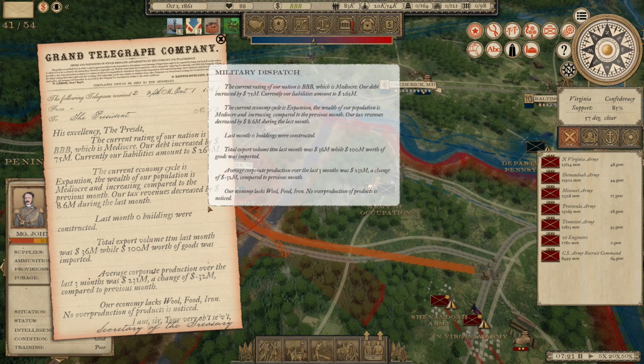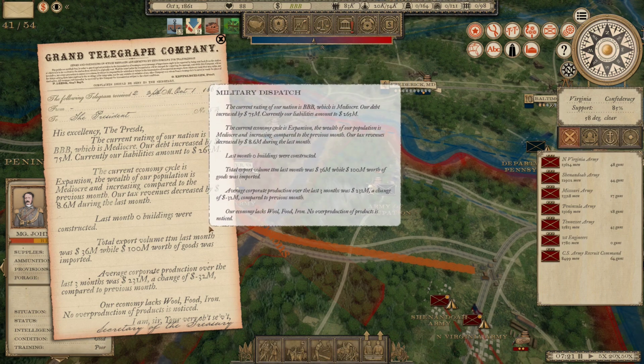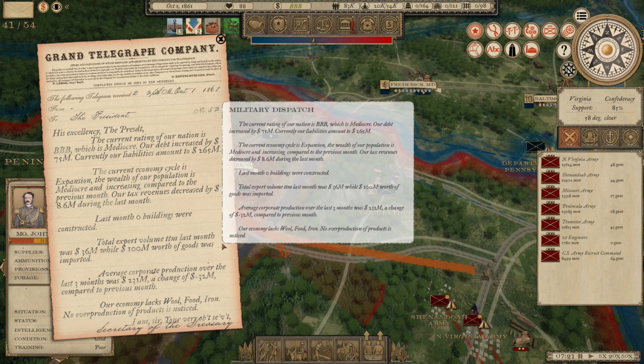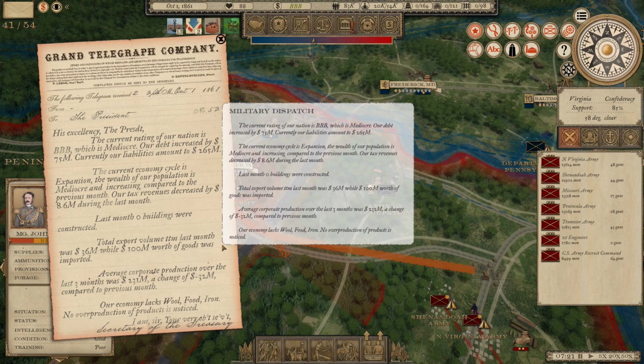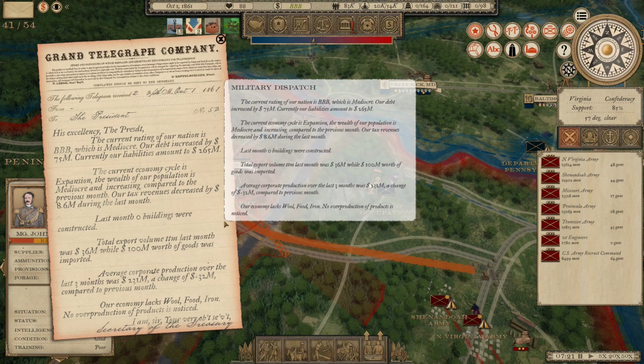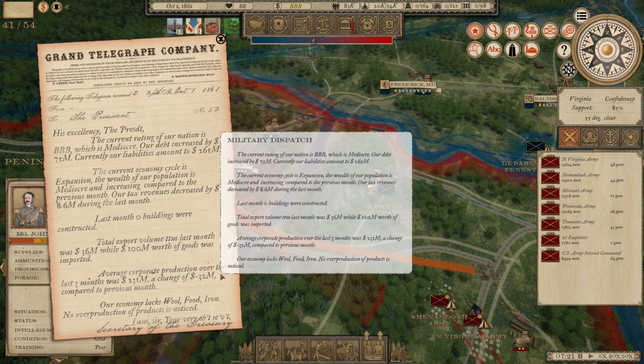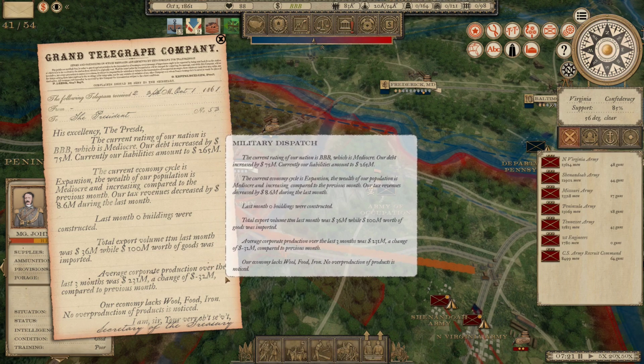A fairly small drop in tax revenues. No buildings. Imports and exports growing. The ratio of the trade imbalance appears about the same. Corporate production fell a little bit.